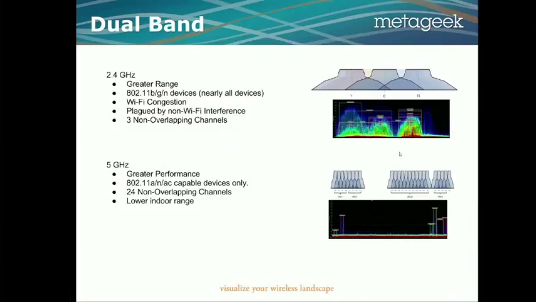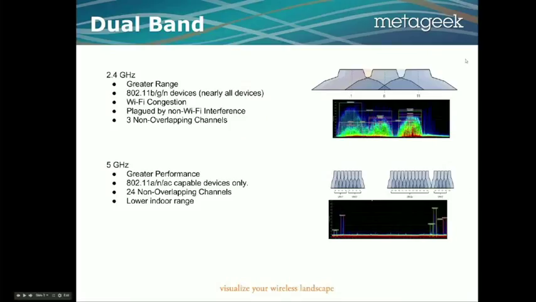Okay, so I start most of my presentations off talking about the basic fundamentals of the spectrum. So Wi-Fi exists in two spectrums. There's a 2.4 gigahertz and there's a 5 gigahertz. Most of you are familiar with the 2.4 gigahertz because that's where a lot of the Wi-Fi is. Now, the 2.4 gigahertz has 11 channels in the US, 13 if you're in Europe. Primarily, everyone uses channels 1, 6, and 11.